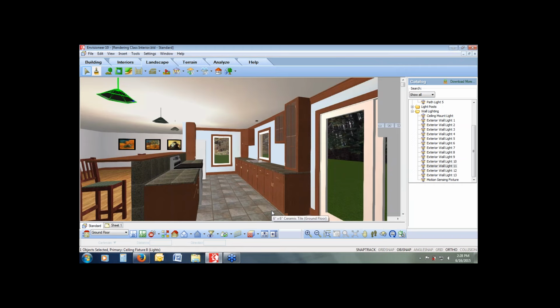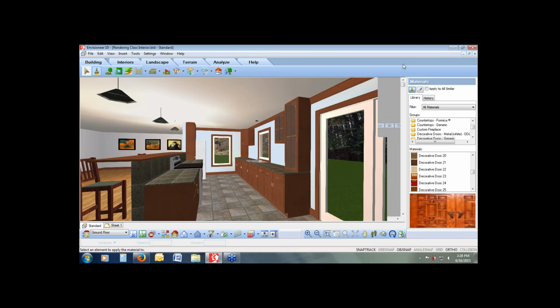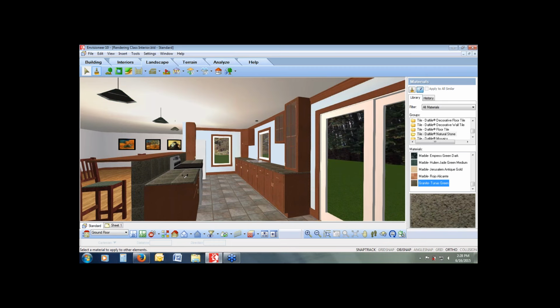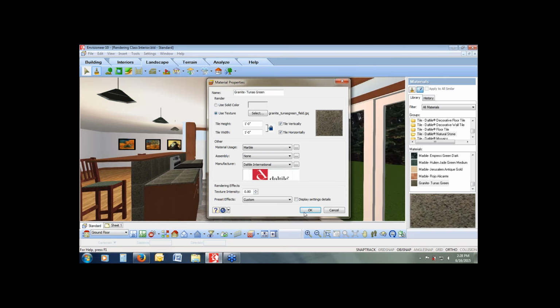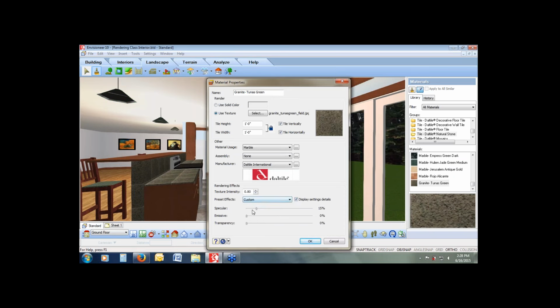So I've turned off the light because there's too many lights on, and then I'm looking at the scene and wondering which one should be the most specular, the glossy finish. If I really wanted to focus in on the countertops, I could do that, or on the flooring as an example. So I'm going to, again, grab our material paintbrush, grab our eyedropper and take a sample of that countertop material. And we've got a granite material, and I want to give it a nice specular finish. So see how we've got it up to 15%? So that's the focus on this rendering, the countertops.